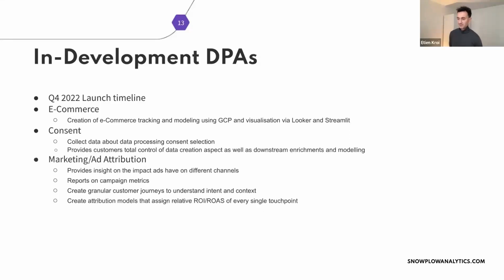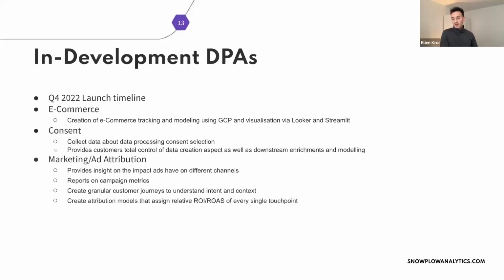E-commerce DPA. This is essentially a creation of e-commerce tracking and modeling using GCP and visualization via Looker and Streamlit. One thing that I wanted to note, this is at a very, very high level what I've added in here, but more details are going to come on these 3 DPAs, and I'd love to run some sort of demo of them for all of you, from the business aspect, and then we can drill down into the details of them.